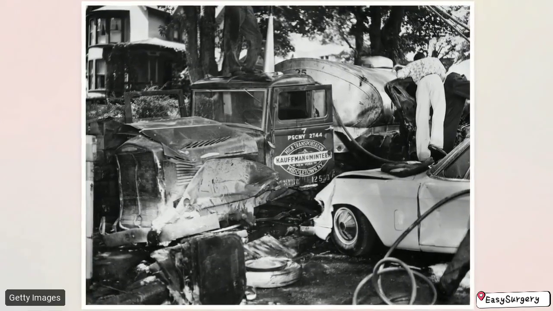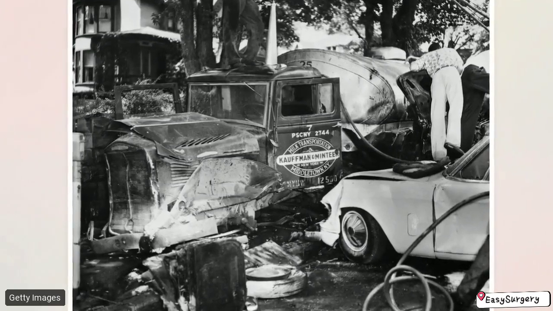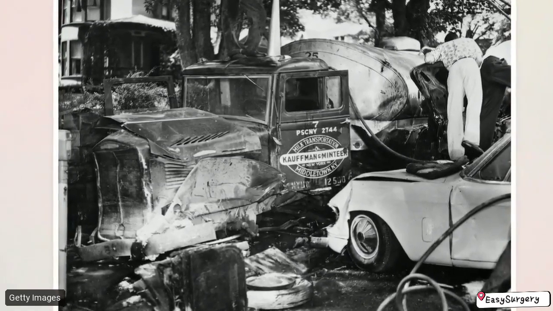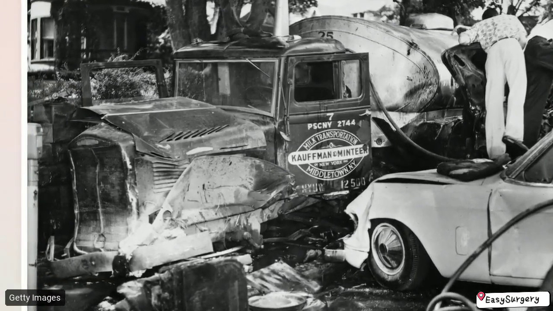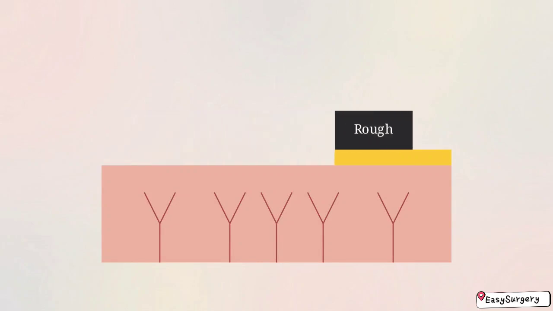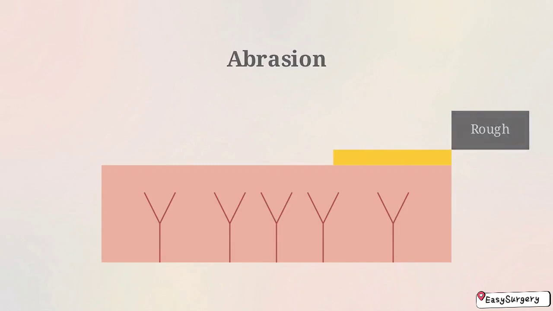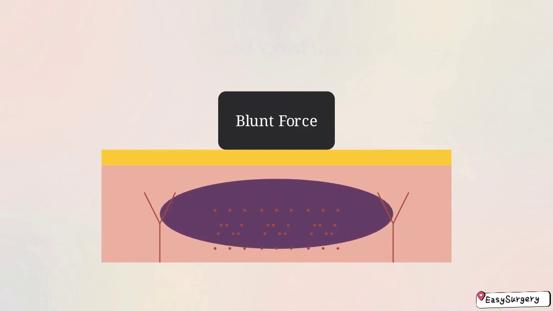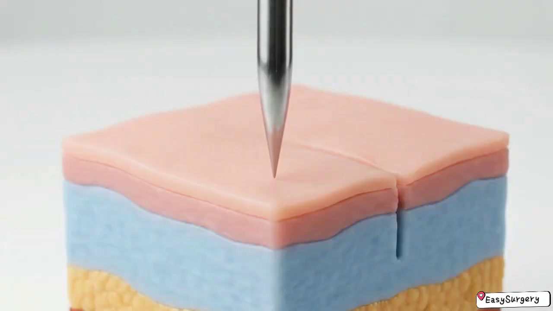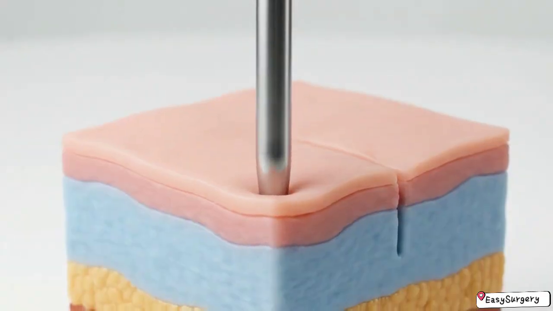You see this severe tissue destruction constantly in road traffic accidents. The high-energy blunt force trauma of a vehicle collision reliably produces these complex, heavily contaminated lacerations. Adjust the angle of the physical force, and the wound profile shifts. Friction across a rough surface shears off the superficial epidermis, causing an abrasion. If blunt trauma ruptures deep capillaries while the external skin remains intact, blood pools beneath the surface, forming a closed contusion.